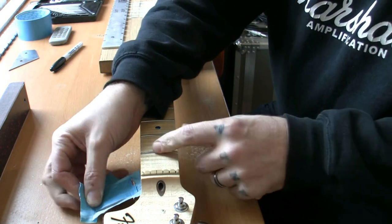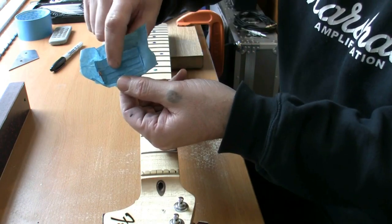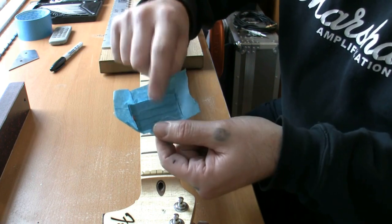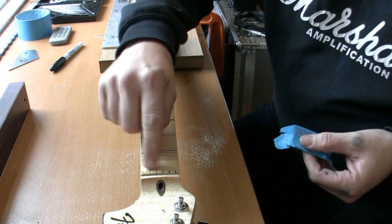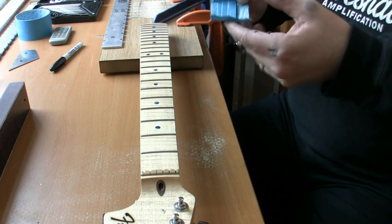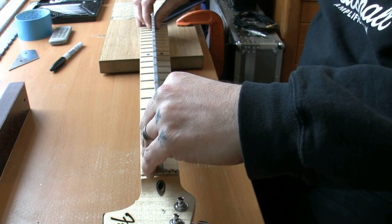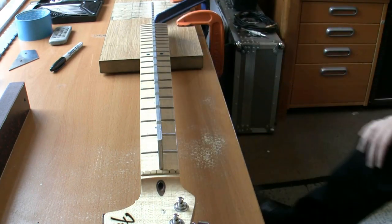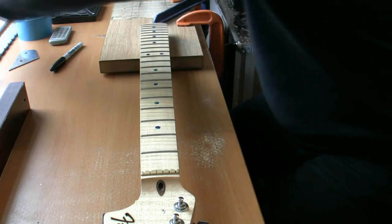That is just some copper tape used for shielding. I've just folded it like a step, almost like a step pyramid type affair, and made a little ramp up to the nut. So if we came across here, we went up and over the nut. That worked absolutely brilliantly. I'll use that again in the future. So just again check that we have maintained the level straightness of the neck, which we absolutely have, which is always very, very good news. Move that out of the way.